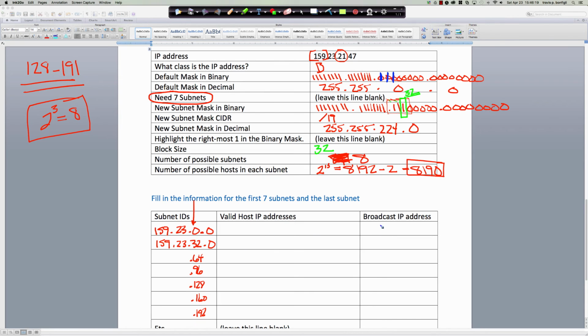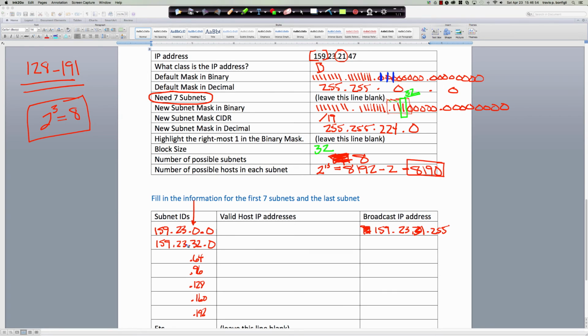So my broadcast address, and let's see if I can keep this straight here as I transition from row to row. Unlike Worksheet 11, it kind of turned into a mess toward the end there. So for the first subnet, the broadcast IP is going to be the IP right before we would roll over to 32.0. So 159.23.31.255.